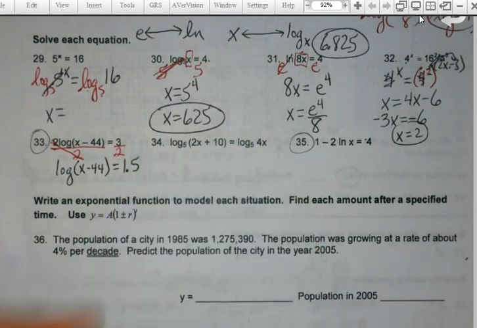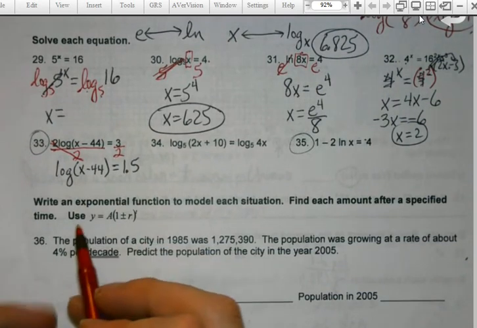If this were some ugly decimal, like 0.82376, something like that, then I'd want to leave it in the fraction form for right now. But it's interesting that we just talked about this log 10 thing, because we get to use it right now. Where did he get the 1.5? 3 divided by 2.